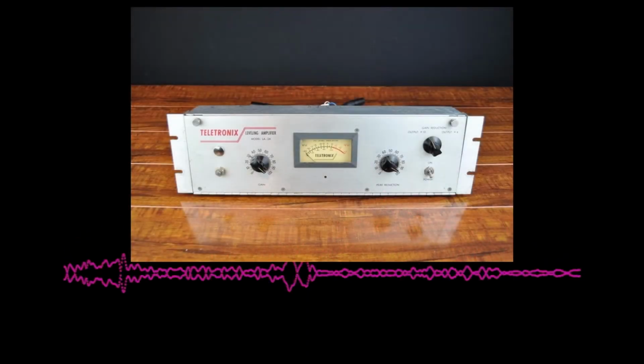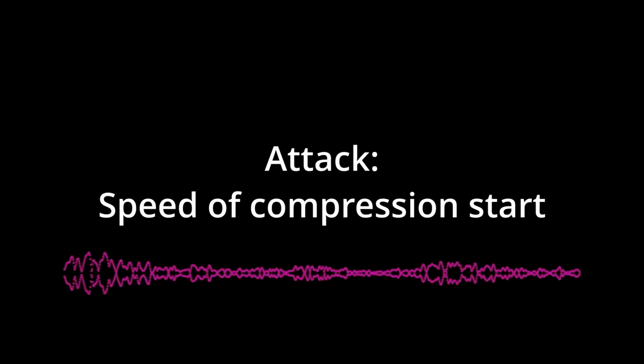Until now, I've purposefully omitted the attack and release controls from my explanations. These are simple to understand in theory, but are the controls people struggle with the most, as their effects are difficult to hear and build a feeling for in practice. It's also worth mentioning that many analog compressors simply didn't have controls for attack and release, and they were simply limited to their inbuilt settings. A good example is the Teletronics LA2A. Let's start with attack then.